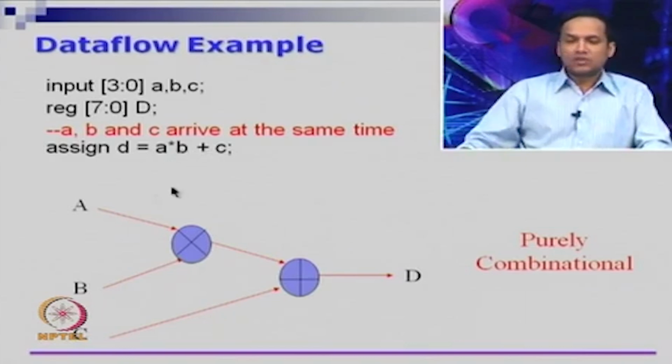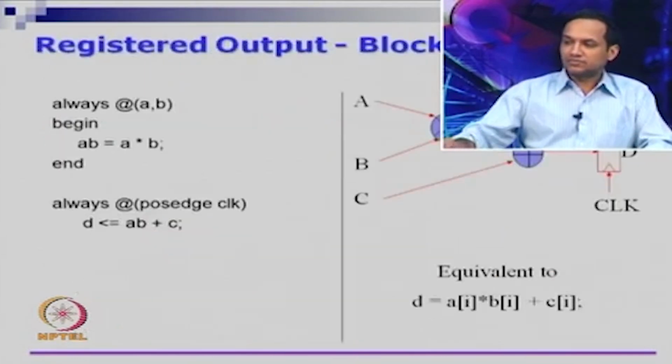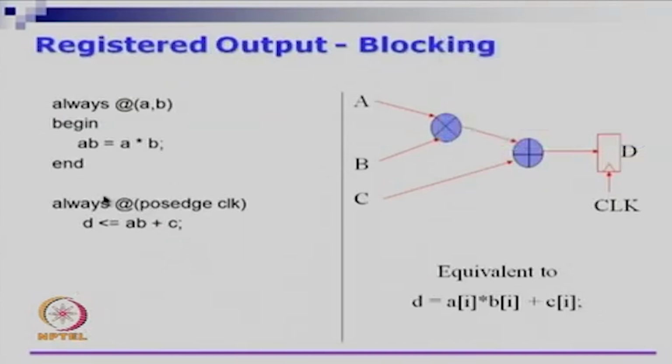So forget some of the definitions and so on. There is some mismatch in capital letters versus lowercase letters and whatnot. The intent is not about the syntax here, but about what is the inference from the Verilog that we are writing. So for instance, all of these must have been small case letters. Let's ignore that for a while. So this is called data flow. Now we could do something else.